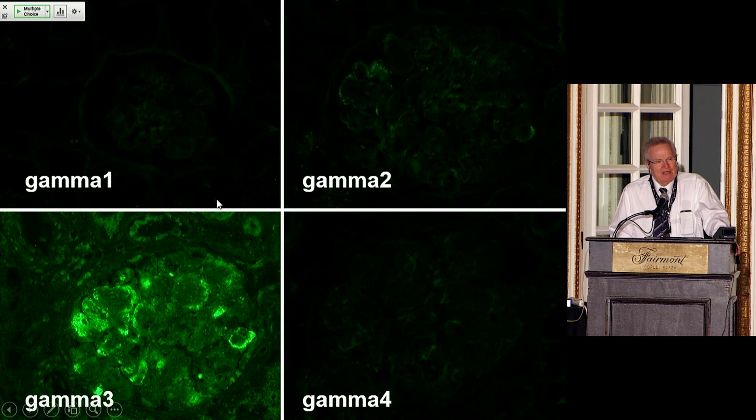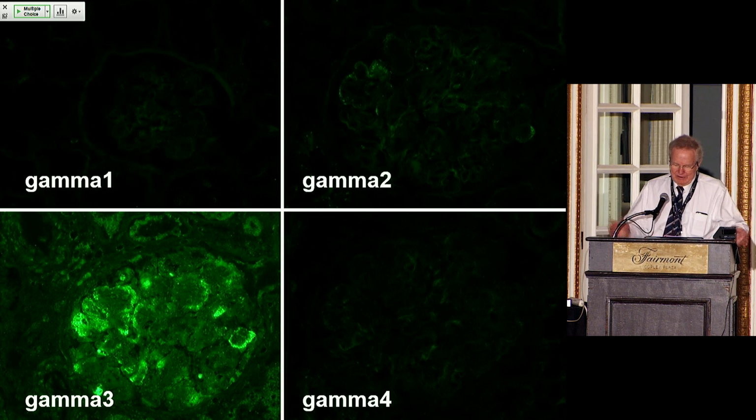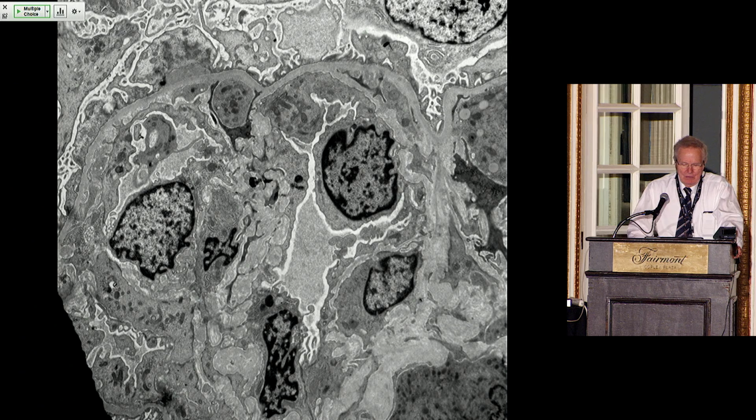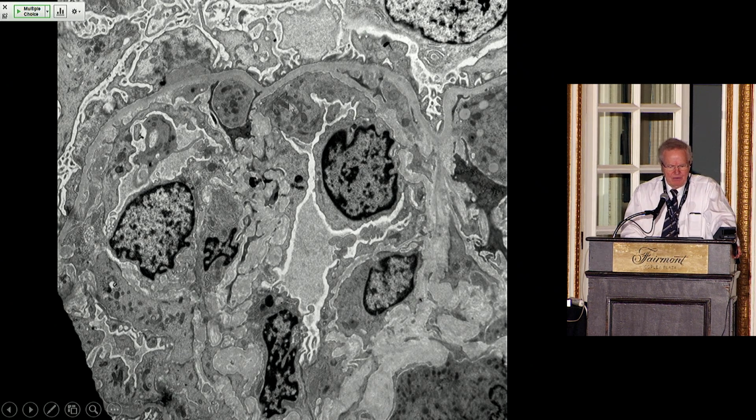So what needs to be done here is not to look necessarily for an immune complex disease, although it's always useful to do that. One has to look for a paraprotein. And here you see a very proliferative, very inflammatory lesion. These are all inflammatory cells here. And then you see a subepithelial deposit, but many subendothelial abnormalities.